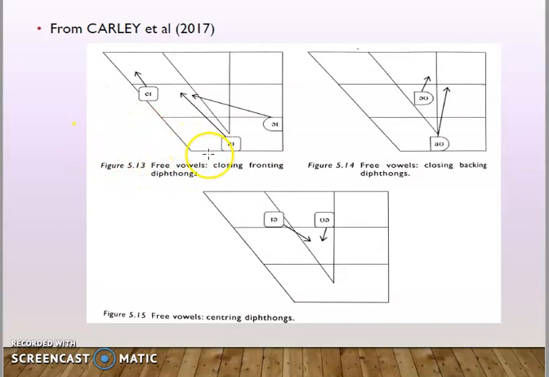What do we mean by that? How does the tongue move? In what direction? Does the tongue go up to a closing vowel, or does the tongue go down to a mid vowel, as in the mid position?